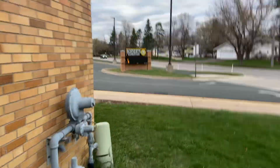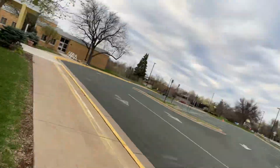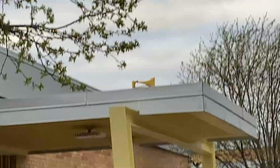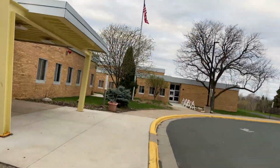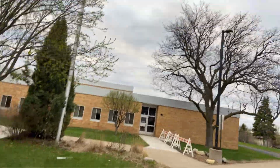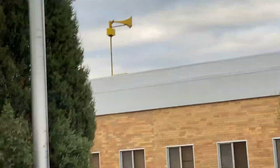But let me turn my camera around here. Sonnesyn Elementary School, right there. The old Thunderbolt 1003 is right over here. You can see it right over there. Let's walk in front of it. The Thunderbolt 1003 is no longer active. It's basically abandoned, sadly. Here, you can probably get a better view of it. If I raise my phone up a little bit, you can see the blower.